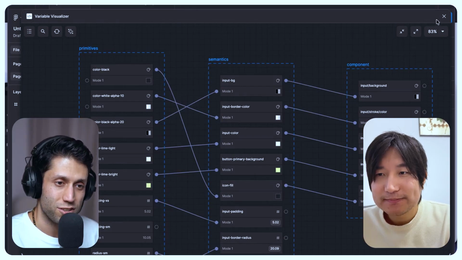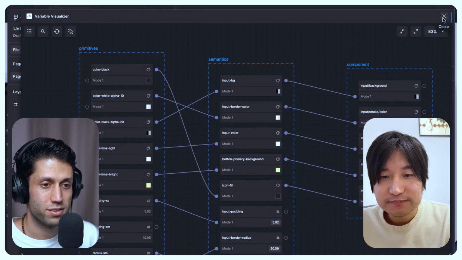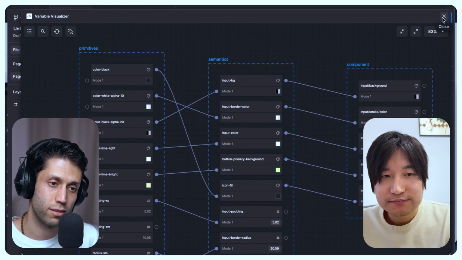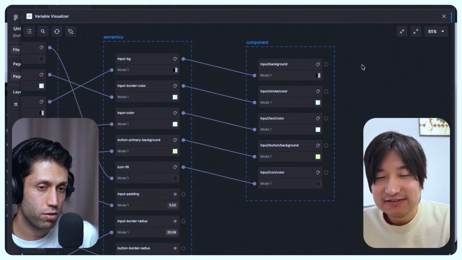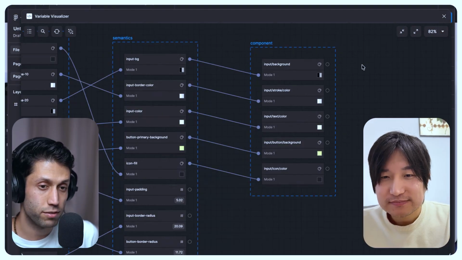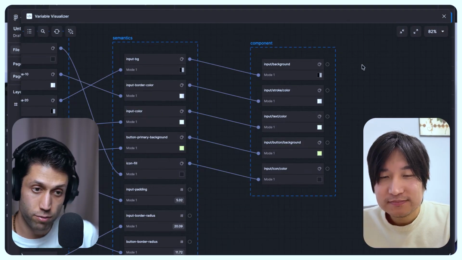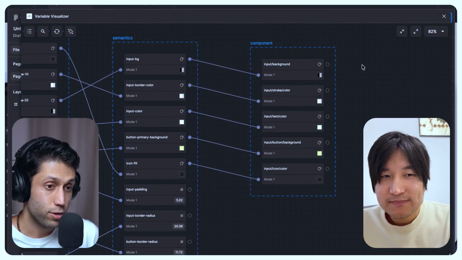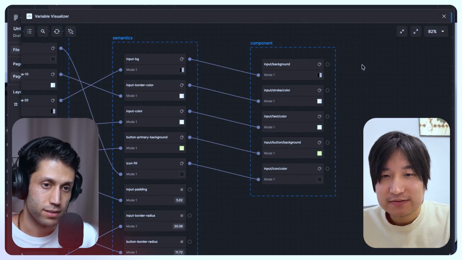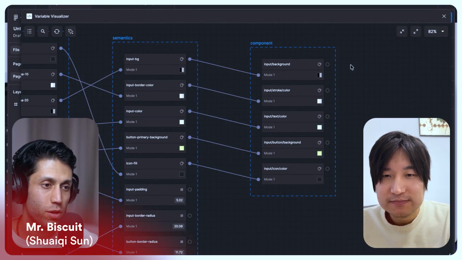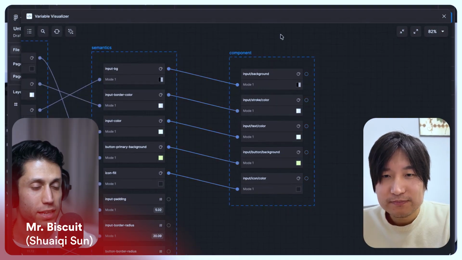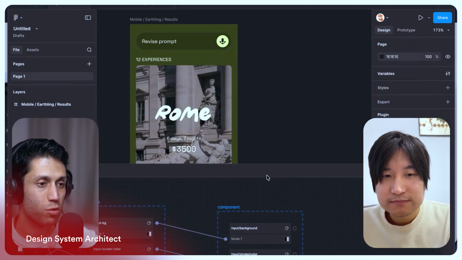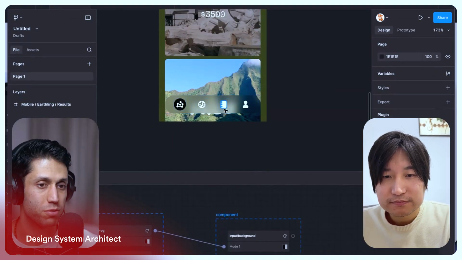Another challenge that I have a lot myself is handling the component level variables, because I make a lot of variables for each component in different variants in different states if I really want to isolate each component with their own properties. Yes. And I wonder if AI can also help here, or if you have any feature that can help managing different components, because I don't want to also create different collection for each component.